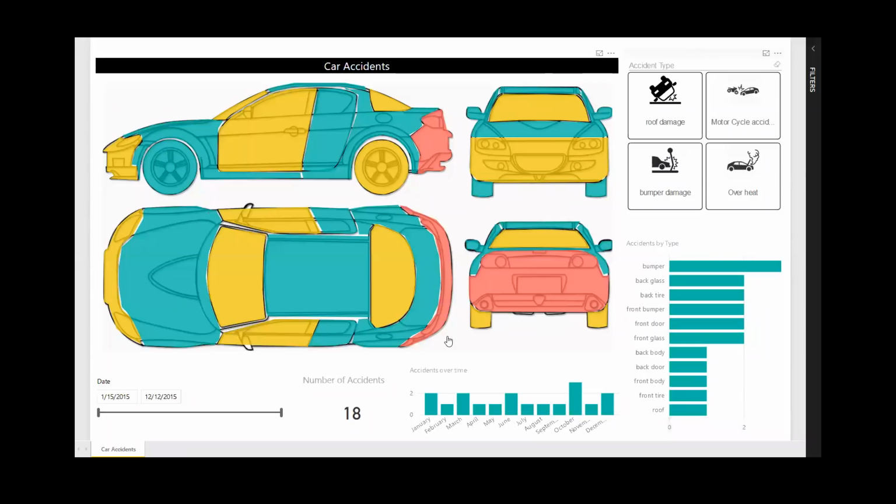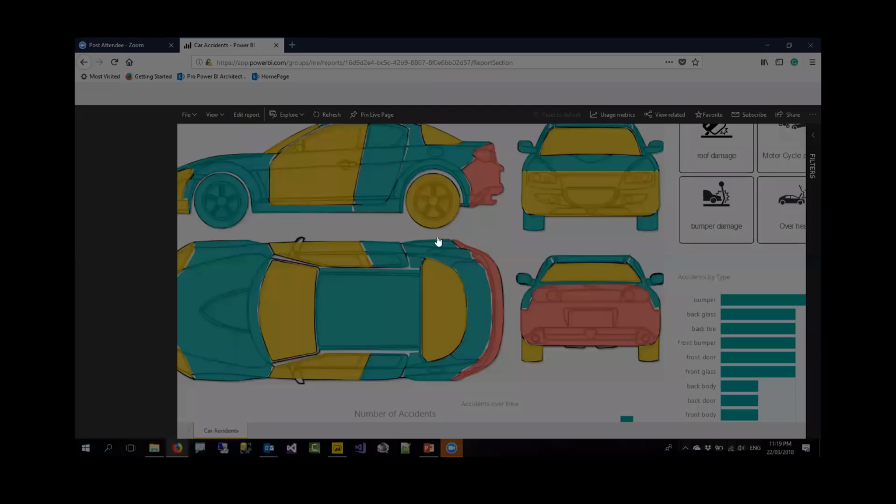My point is that custom visuals are a really big help in Power BI solutions. You can create stunning visualizations, very important visualizations. Compare this visual with the bar chart here. They are almost saying the same thing, but this visual is much more effective than this bar chart. For this bar chart, you have to read texts. This visual, you see the image. You cannot just unsee it. You just look at the image and you see what's happening there. Much more effective visualization. Consider using custom visuals in a lot of scenarios.